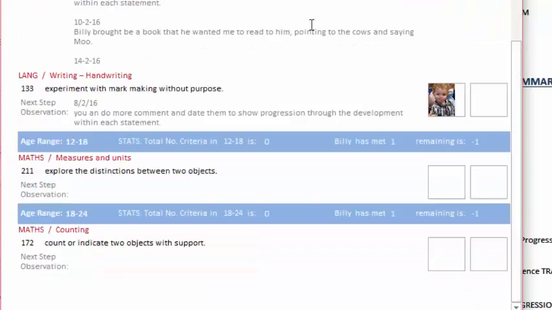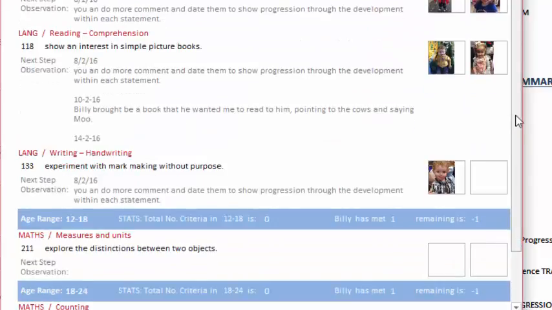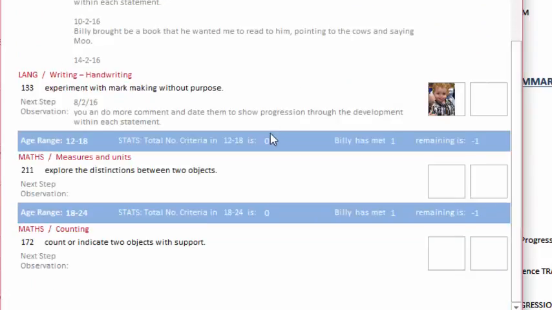You can also see which ones you haven't got observations against, so it might be that this is the kind of form that you would use to inform your planning, because it can show you the ones that are still outstanding, the ones that you still have to focus on to gather more evidence, and the ones that you haven't yet begun to collate any evidence towards.